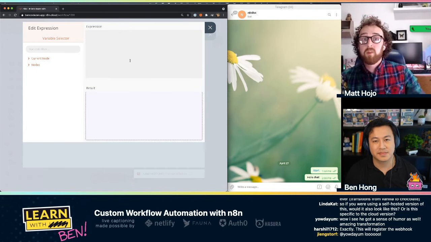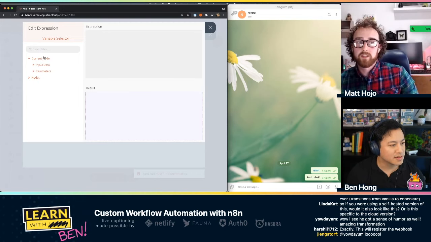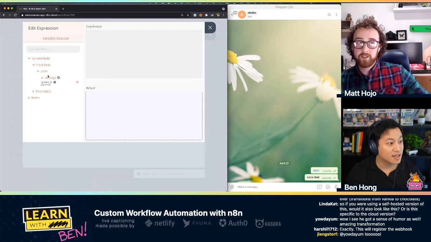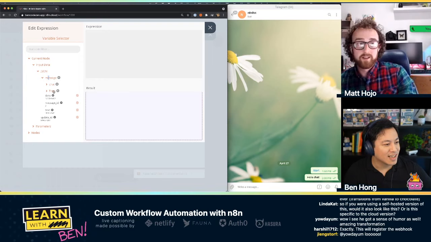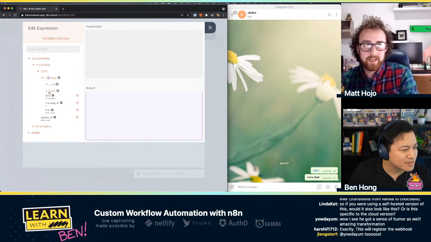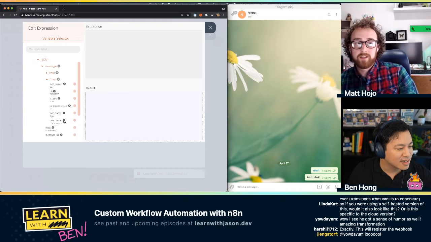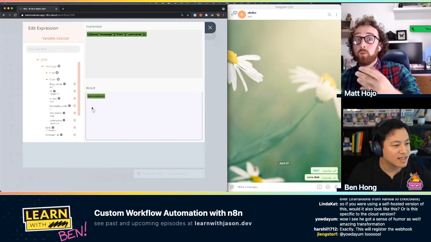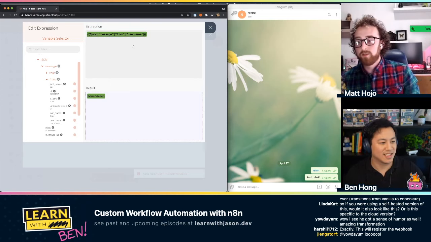What we'll do here, if you click current node, you'll see that there's one which says input data. If you click on input data, you'll get JSON, and in JSON you'll get message, and in message you'll get author or from. If you go to from, it will give you your username. Click that, and it will now tell you in the result what it would get when that's run, because you've already run it once.